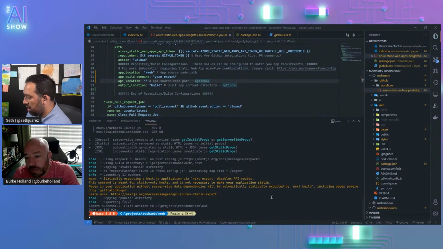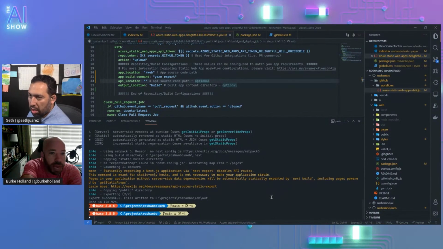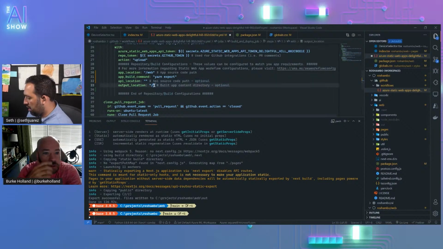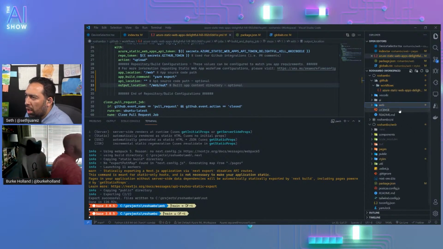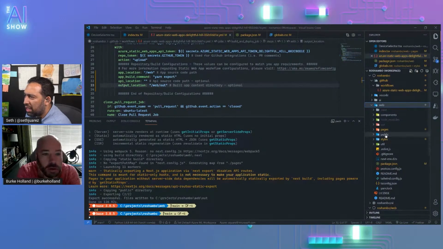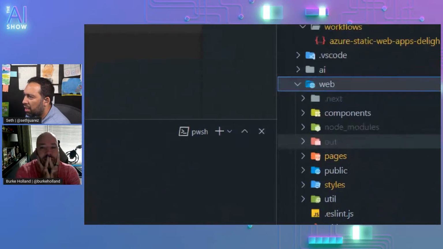Wait a minute. Hold on. Your folder here under web is out. So your app location is web. Output location is not build. It's out. That folder is called out. Web/out. Cool. No, because your app location is web. So I think it's just out. Right.